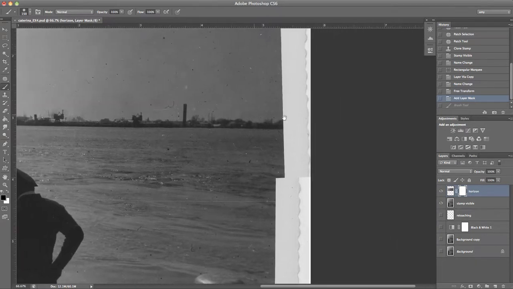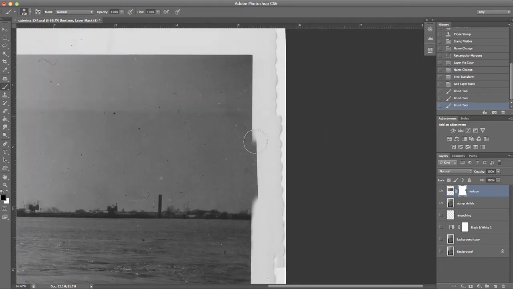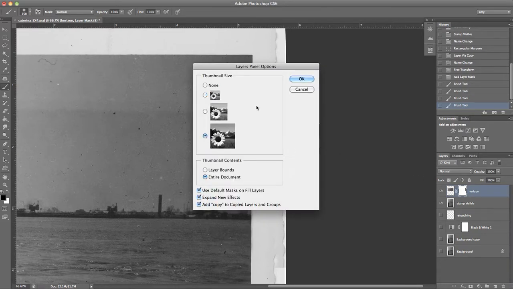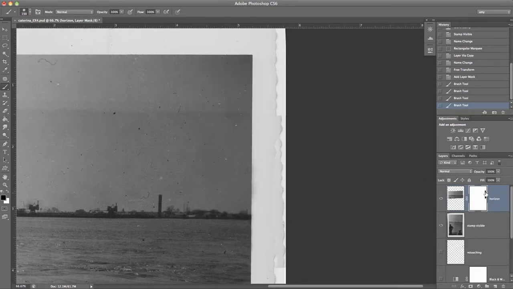I'm going to zoom in. With black in the foreground, I am going to hide parts of this layer. And you can see on my thumbnail that what is black is being hidden. So it's hiding that extra piece of horizon.